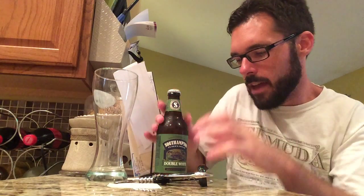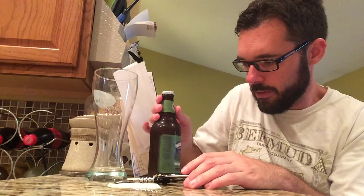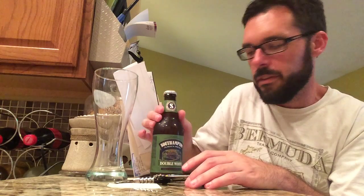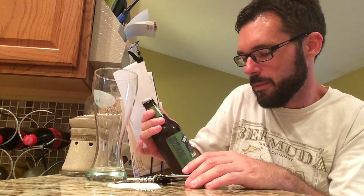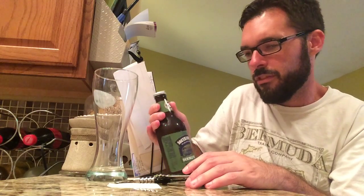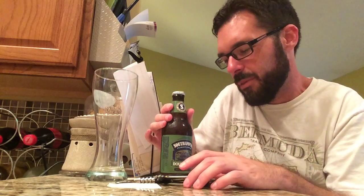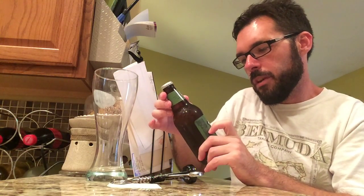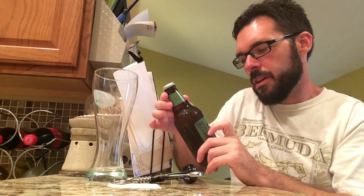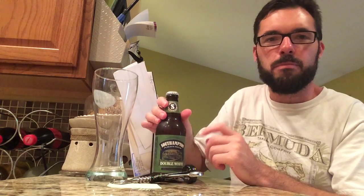I don't have that tumbler. I've got to get the tumbler and I've got to get the goblet. Every single time I do a review and I don't have the glassware, I keep saying I'm going to get it, but I never end up getting any glassware. I don't know what it is. Maybe I need to head to a thrift shop or something. I don't want to spend too much money on glassware, but I guess I should just break down and buy one, especially when I start doing a beer coming up that's our first Berliner Weisse.